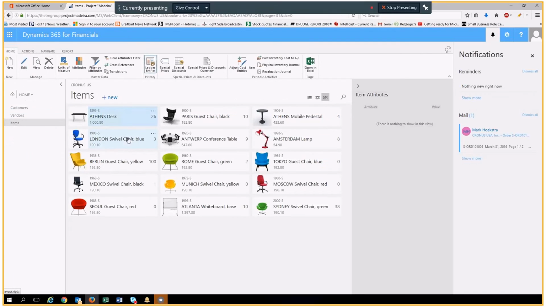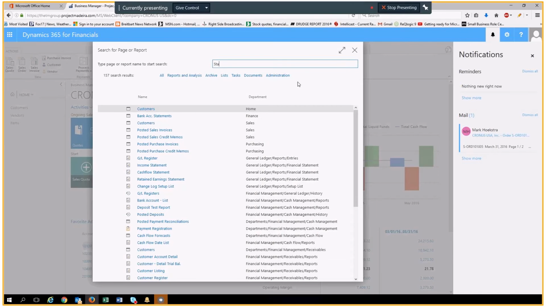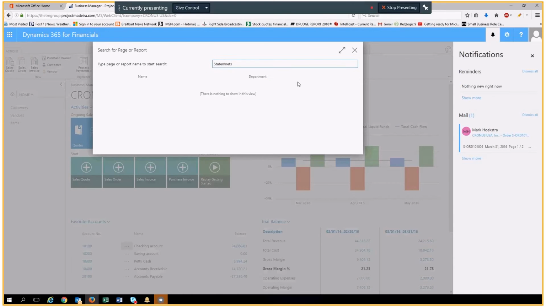So now I've taken it from quote, to the sales order, to shipment, and posted the shipment. The statement is so bad in standard NAV, we've never done it. Oops, sorry. Let me clean this up.